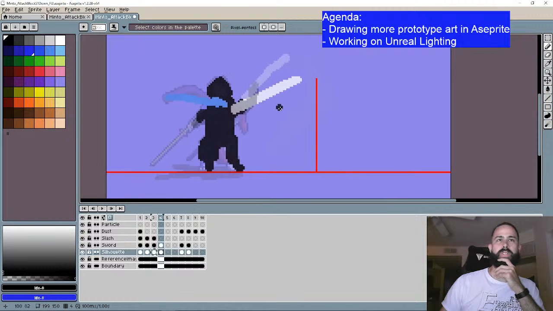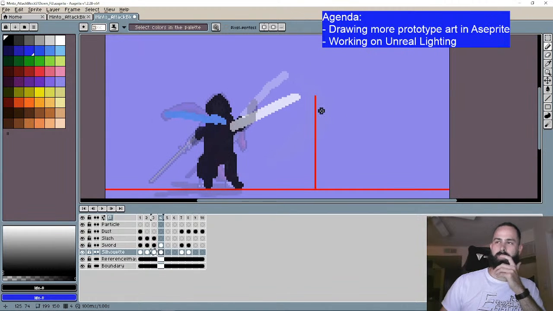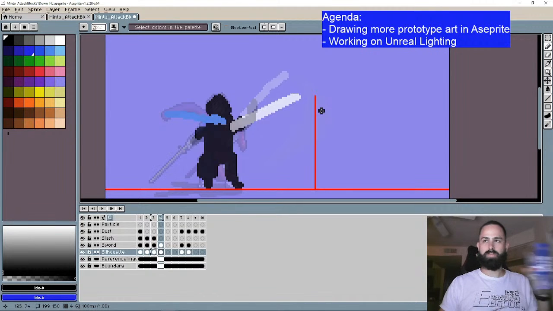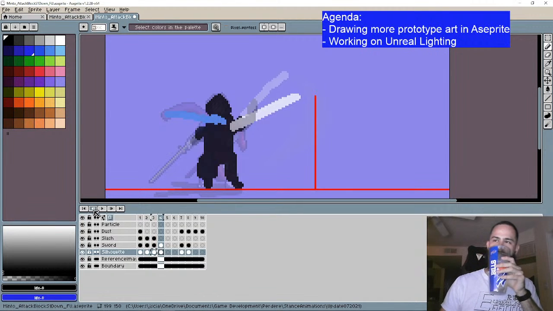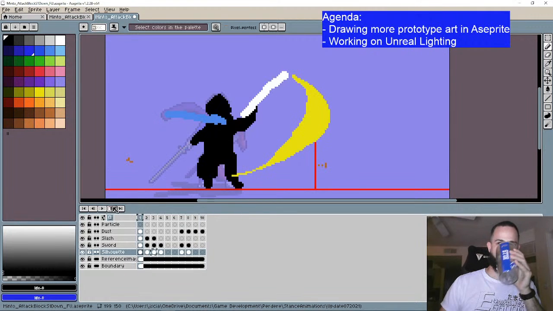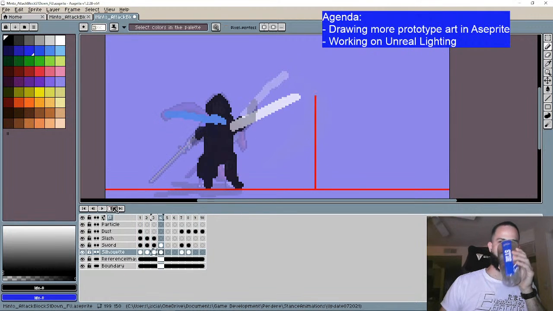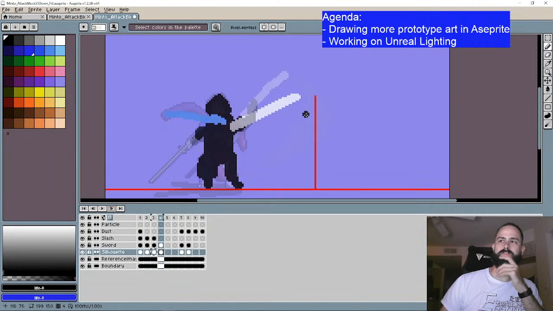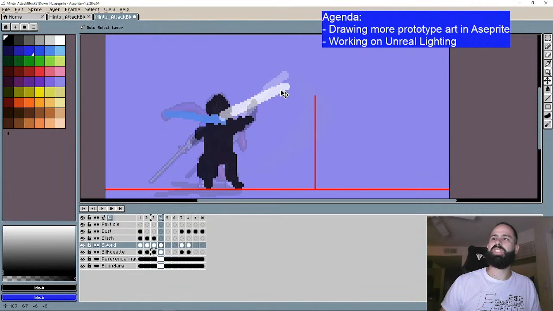Just a slight movement of the backhand. No, this would be a little bit closer to him and still at an upward angle. So kind of the same angle, but in a different position.